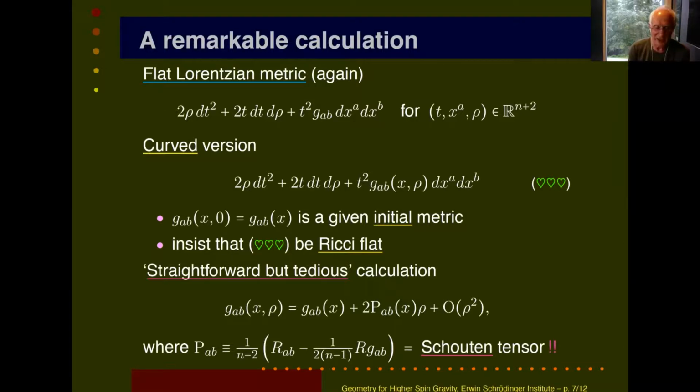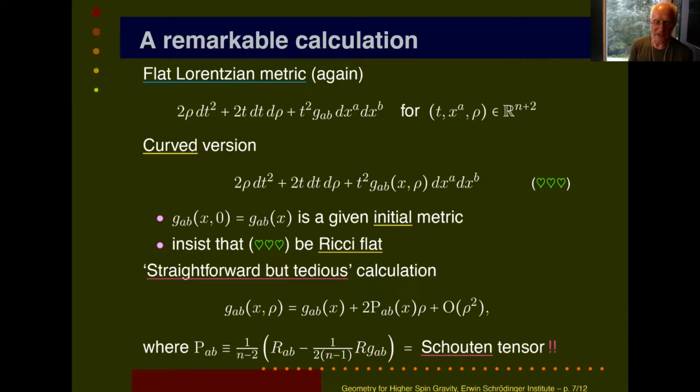Anyway, this thing's called the Schouten tensor, and it occurs all over conformal differential geometry. One of the reasons is that it transforms in a nice way. If you rescale the metric g, you work out how the Ricci tensor transforms, a bit of a mess. The scalar curvature transforms, a bit of a mess. But if you take this particular linear transformation, the rho tensor transforms with less of a mess.